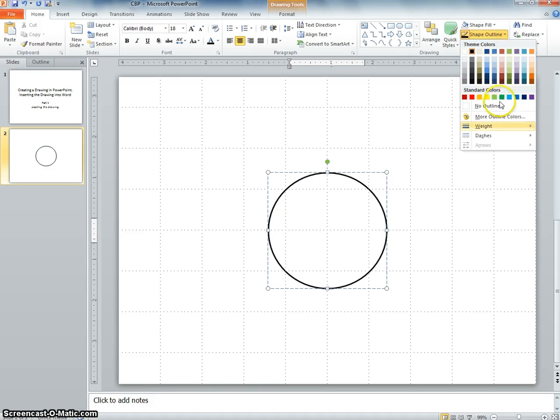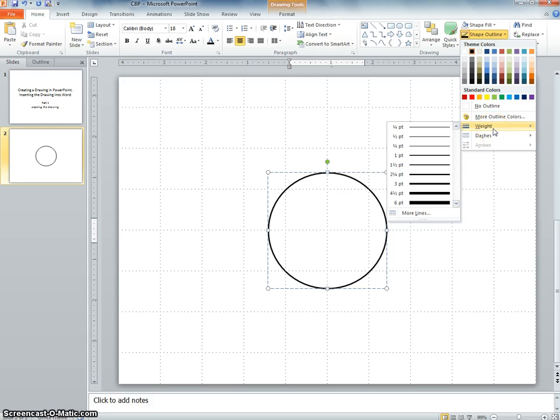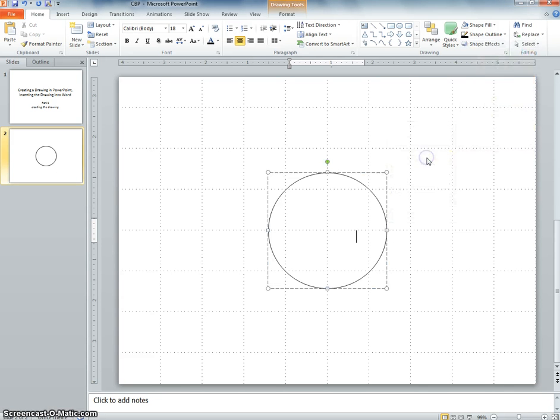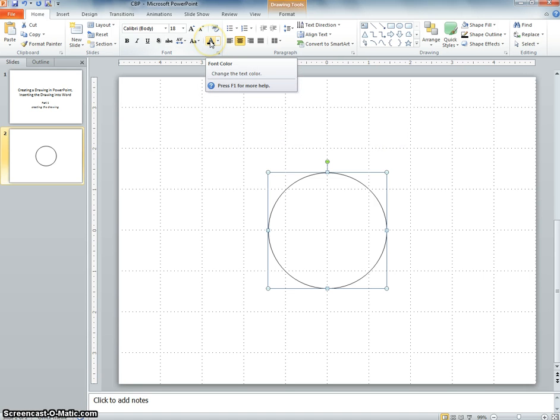And finally, I'm going to make the weight of the line a little bit thinner. It doesn't need to be quite so bold, so I'm going to change that to 1 point. And there we go. We've got a simple black and white circle, but our text has disappeared, right? Because now it's white on white. So I'm going to select the full circle here, so you can see it's not a dotted line anymore. I'm going to go up to my font color, and it already happens to be indicated as black. If it wasn't, I would pull it down. Select black. There we go.